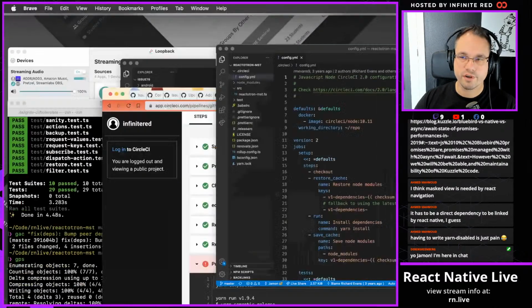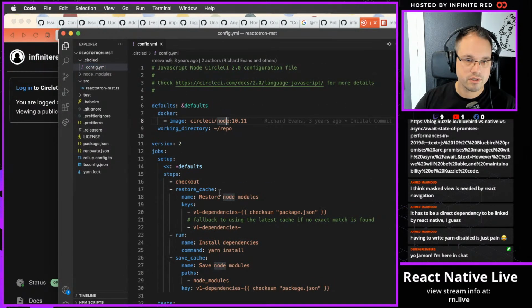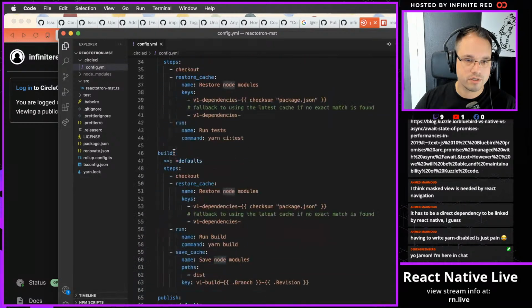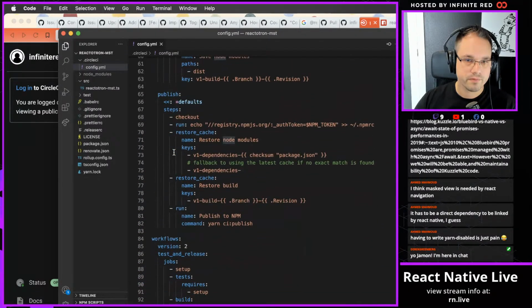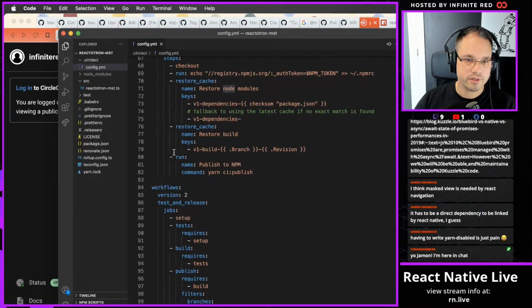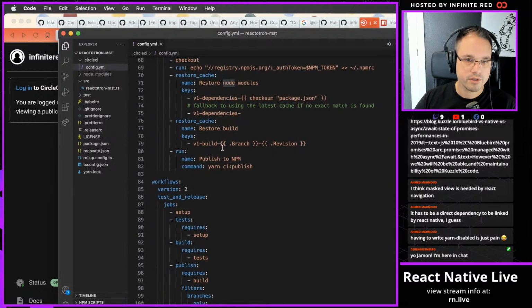I wonder if it's the version of, let's see here, Docker version, like all this stuff worked. CI publish.